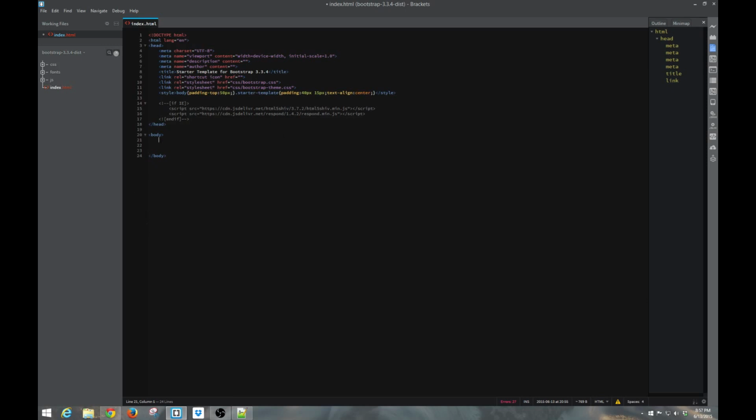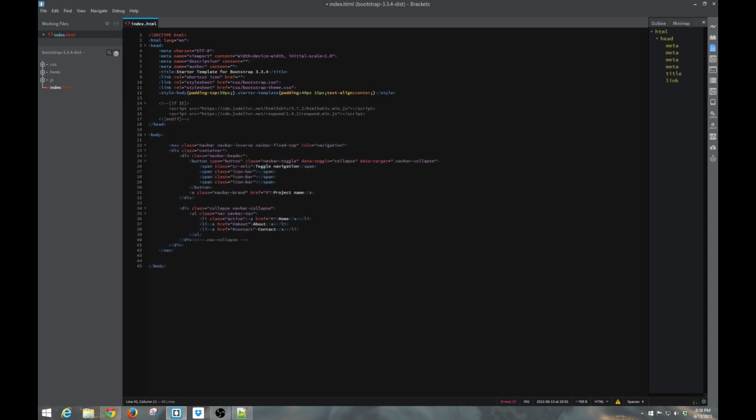So the starter document actually comes with a little navigation bar, and we'll go ahead and just throw that navbar in there, and hopefully you'll recognize some of the HTML5 declarations. Instead of using a div, it actually uses the nav. And then you see we've got these built-in classes here, and it's calling multiple classes. That's why you see it this way. So with a navbar, it always starts with navbar, and that gives you your basic styling. And then from there, you're going to want to add additional classes and give it its role of navigation.